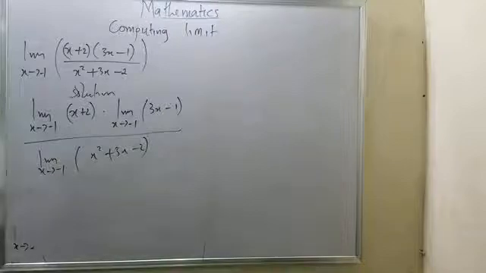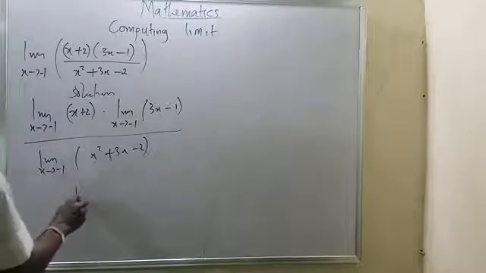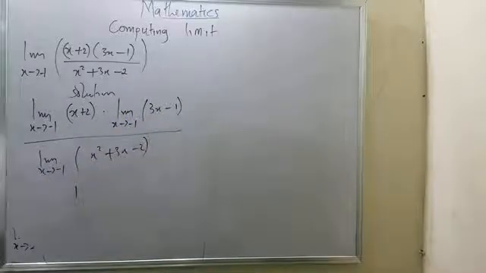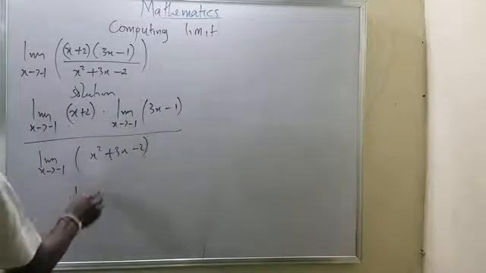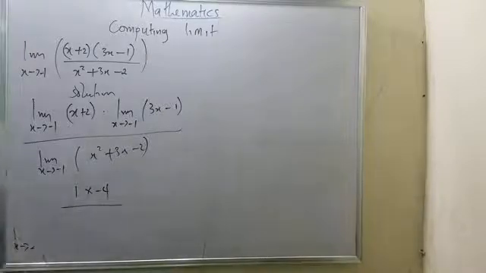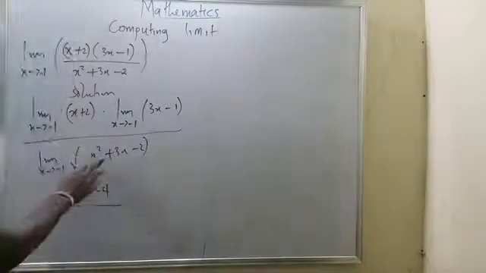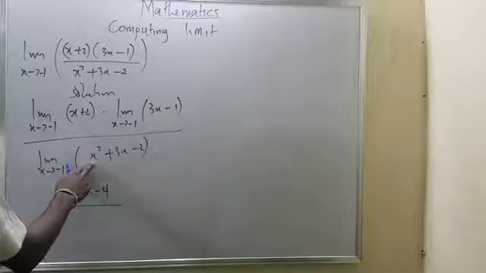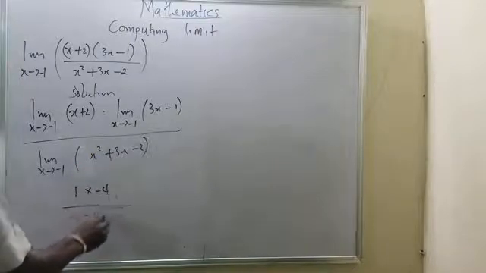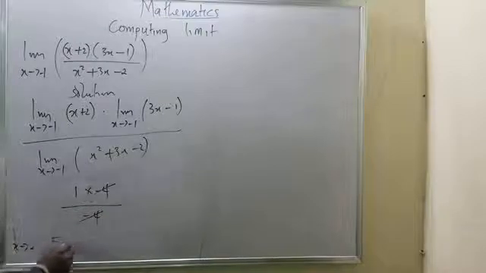Okay, what can I do next? Normally, x tends to minus 1, this one will give me 1, which is, I'll be having 1. This one is what? 3x minus 1, which is going to be minus 4, multiplied by minus 4, and divided by, at this point, I'm already taking the limit. Now, divided by, this one will be minus 1 squared, that will be 1. This one will be minus 3, which is back to minus 4. Now, this will cancel this. My answer will be equal to 1. That is all the limit you can see.